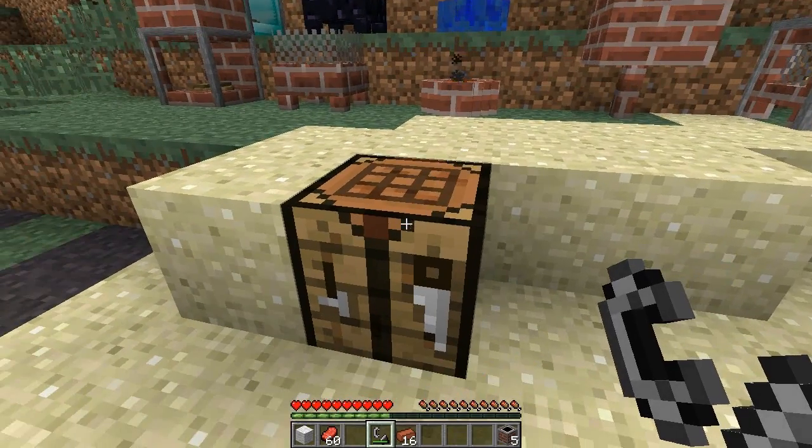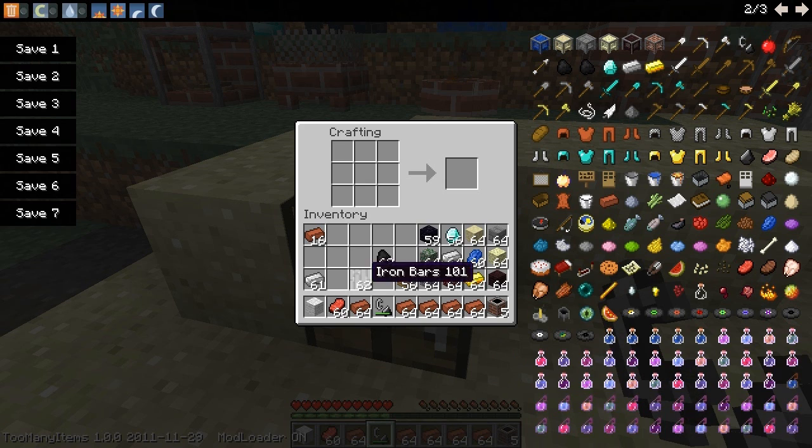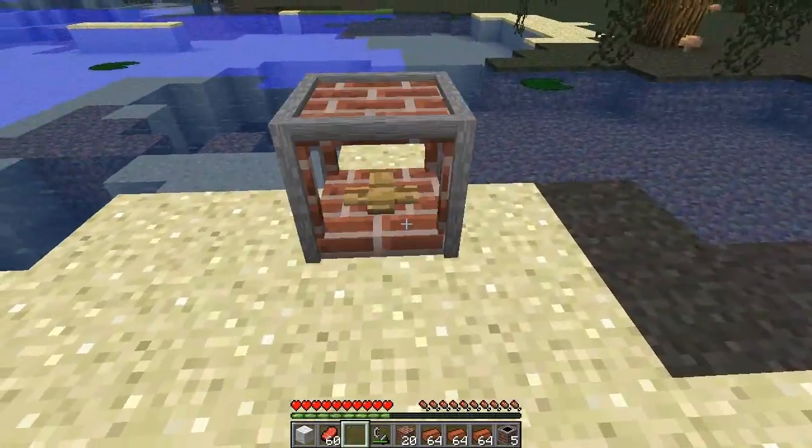So what we're going to do now is open too many items again. Give ourselves a bunch of brick. Split this up. There we go. So now we just need to make a fireplace. So we'll do here, and wood in the middle. Brick fireplace, baby.